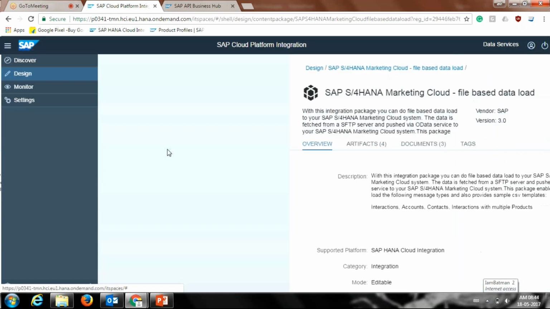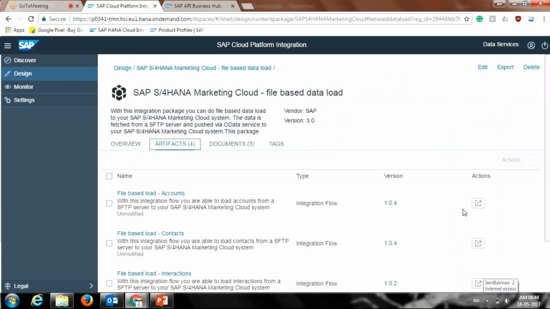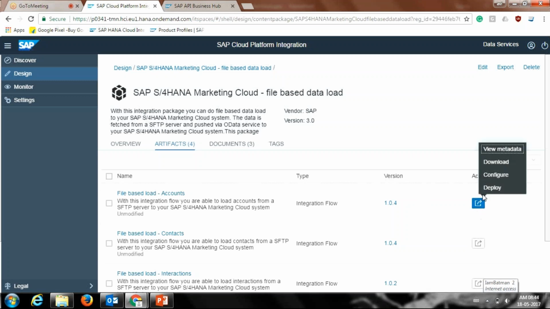Okay. Then again, you will see the same things which are here. But here you have two more options called configure and deploy. So I will click on configure.